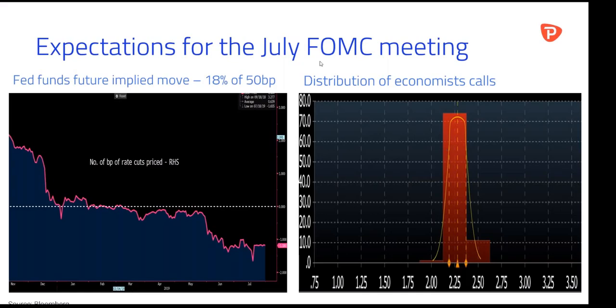Okay, I'm going to give you an example of how I saw the Fed meeting. I'm going to put this into practice. So the first thing I did is I came in on the Monday morning and I said to myself, well, we've got a Fed meeting on Friday. The first thing I asked is what is the number of basis points being priced into the Fed funds market? Now, I want to understand what's being priced in here, and you can see here that the Fed funds market is pricing in one full rate cut and 18 basis points, an 18% chance more.